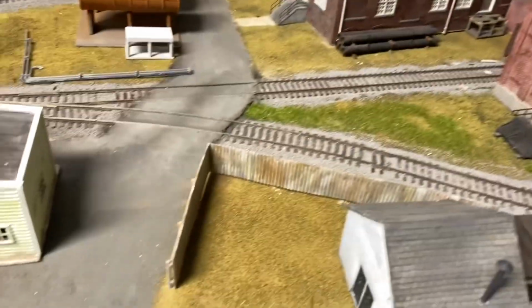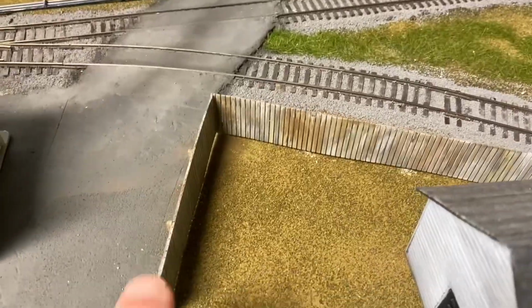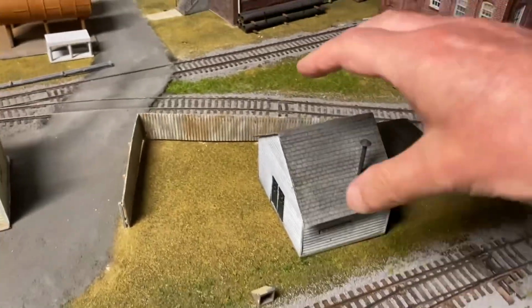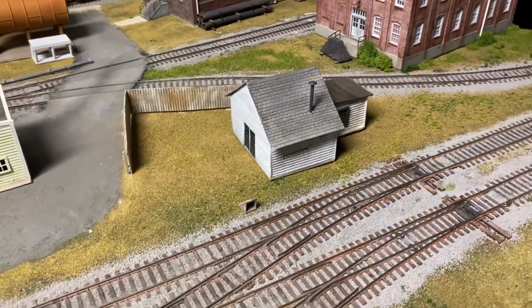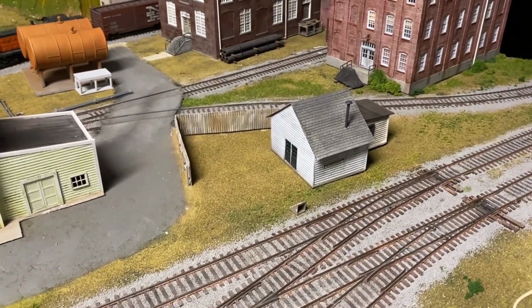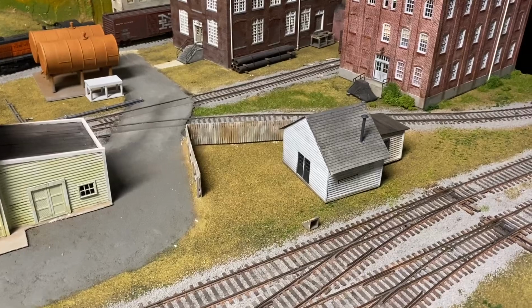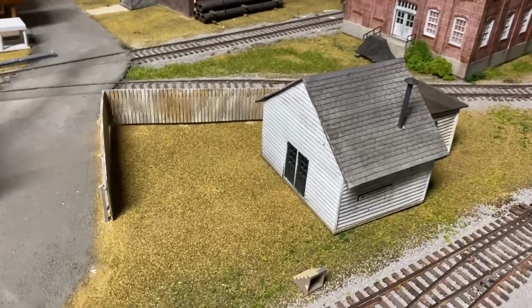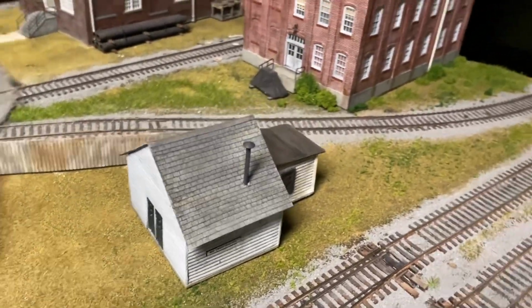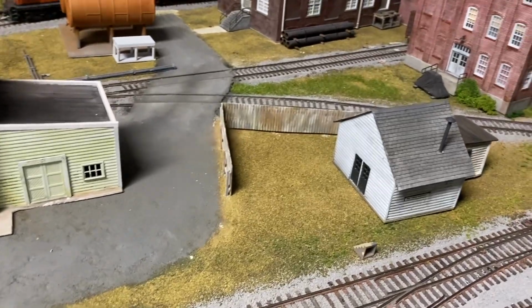I think, well, this fence was originally up here, if you remember from past videos, and I took that off and put it in this section here to give this little structure its own area. It might be kind of a scrap yard, or, I'm at a loss for words today, sorry. Like an appliance, or I don't want to say a scrap or junkyard, but maybe like an appliance or a motor repair facility or something. So I'm not sure what's going to go here, but this little area is starting to take shape in between the North of Ave track here and the main line.